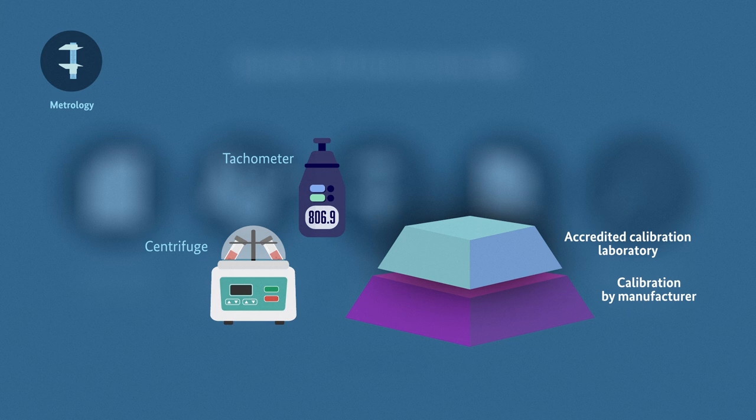The calibration lab has its measuring devices calibrated as well. This is usually linked to a country's National Metrology Institute, which has the equipment and skills to perform measurements with the highest accuracy. The National Metrology Institutes finally have to demonstrate their performance by taking part in global inter-laboratory comparisons.